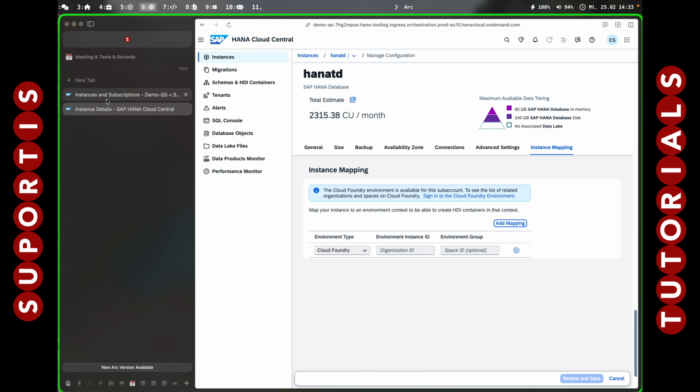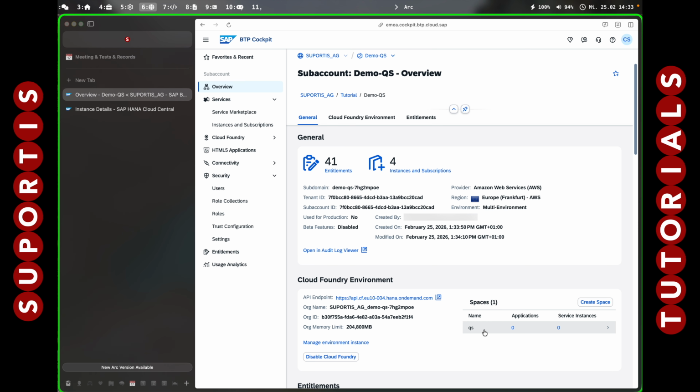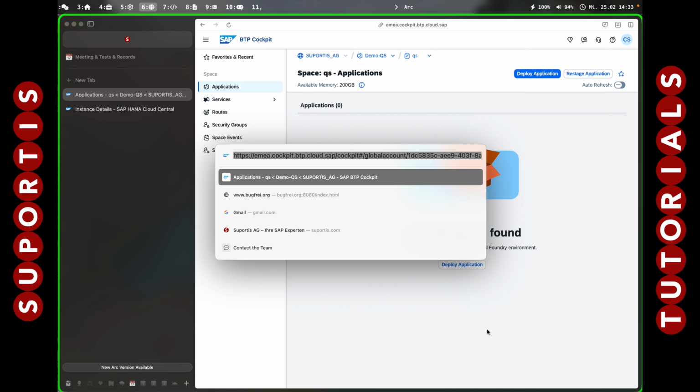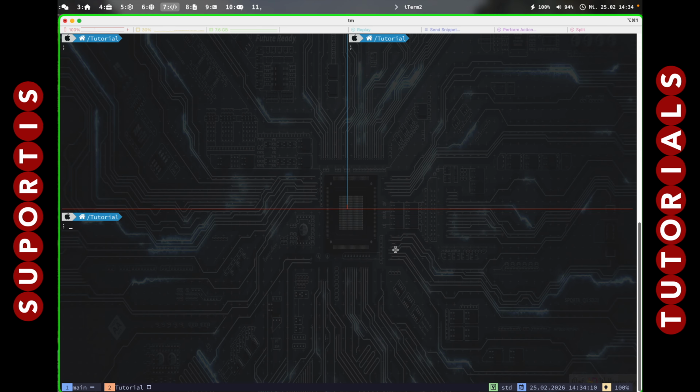We can go to the tab of the BTP and enter the space. This URL we copy and paste it in the editor.